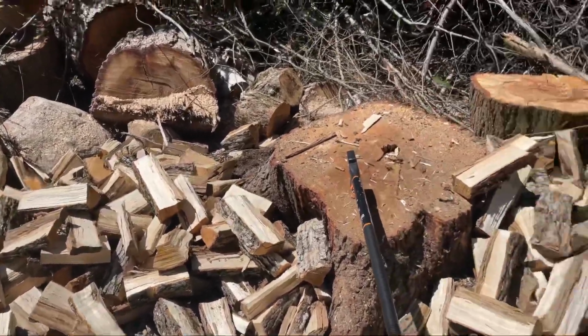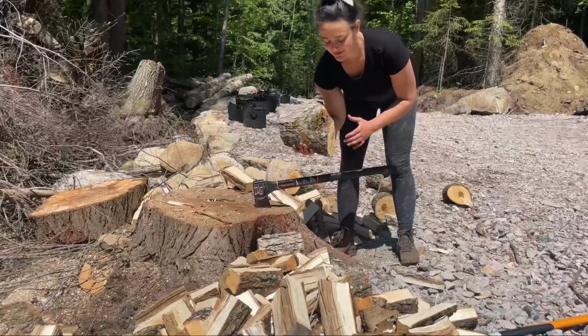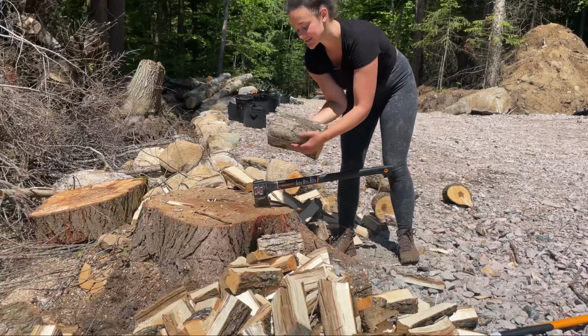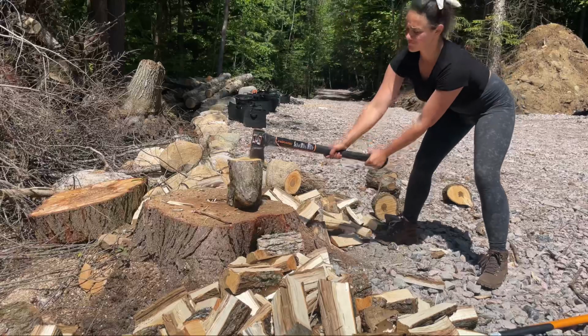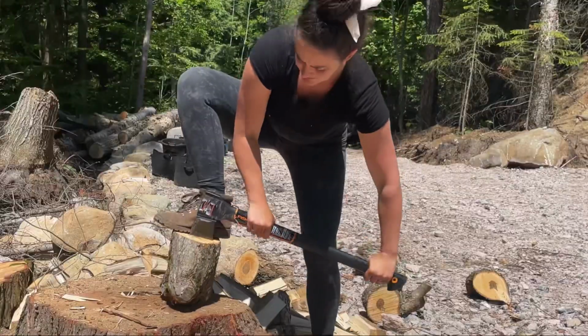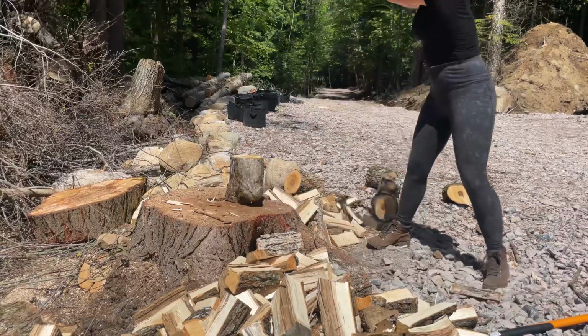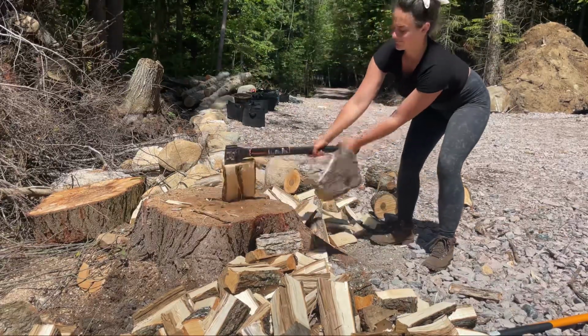I'm almost done. Just these to go. I apparently saved the more tricky ones for last. This one has a knot. Let's see how I do. Whoops. Don't hit your piece of wood right in the middle. Nice. Whoa.